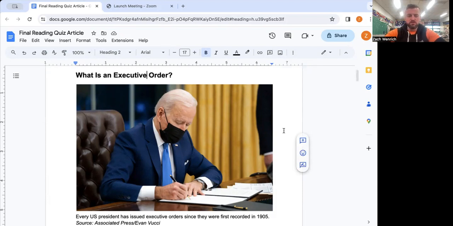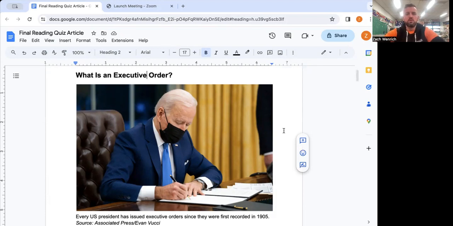So here's what I'm going to do. I'm going to read the article to you. You can follow along or listen to me, and then I'm going to give you the code to actually read it. I assure you the answers are found in the section that you read, but I want to make sure you read all of it right now before I give you the code.